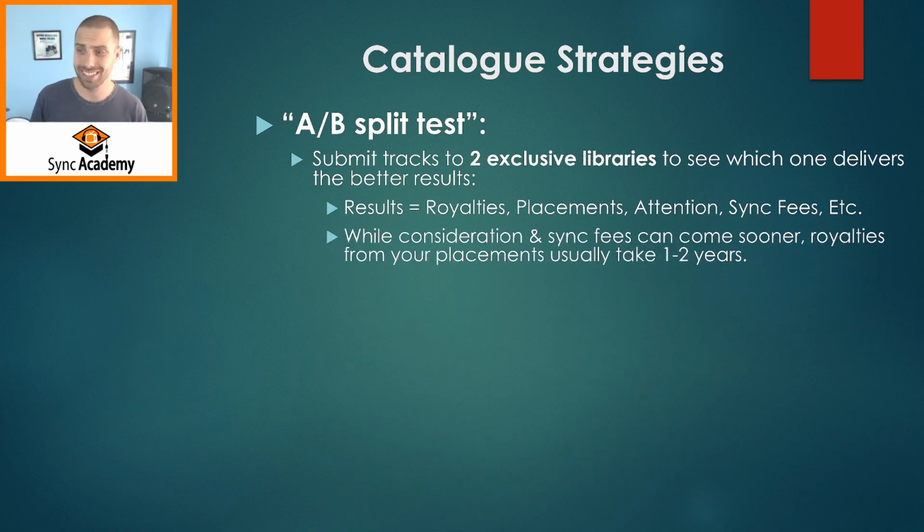Now, while those consideration fees and sync fees can come sooner, like I said, with consideration fees, you can get those right when you submit your tracks. And if they're offering them, you can get paid right away. Royalties from your placements usually take 1 to 2 years. So this takes time. This is why this industry is for those that have a long-term mindset. And it takes that long because it just takes 9 months for the PROs to gather the cue sheets of where your tracks were placed and calculate the royalty amounts for every single writer, get it through their metadata input, account it all, and then distribute those royalty statements and checks to all the thousands, hundreds of thousands of songwriters and publishers that they represent. It's a lot of metadata, it's a lot of work, and it just takes a long time.